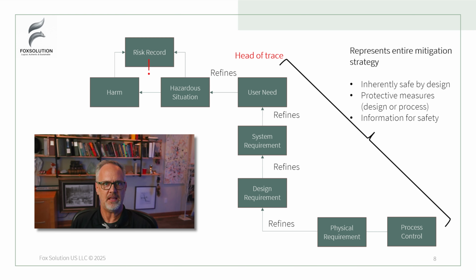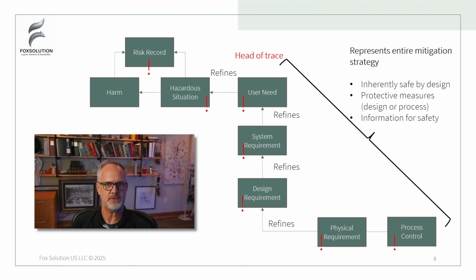And you can imagine that once that risk record is identified as high risk, that traceability to the hazardous situation, user needs, system requirements, design requirements, all becomes automatic. If it leads to the risk record that's a high risk, then we stamp each one of those levels with high risk. And it changes the way we think about the testing now, because we've essentially said that the requirement is of high importance because it could lead to a problem with user risk. Now we need to have a little bit more rigor maybe in the testing of the requirements, either at the design level or at the process level.